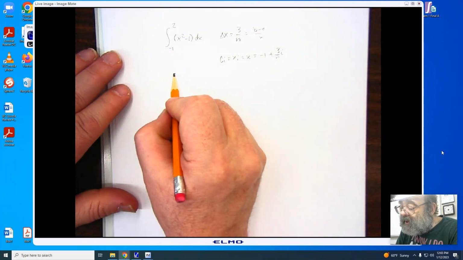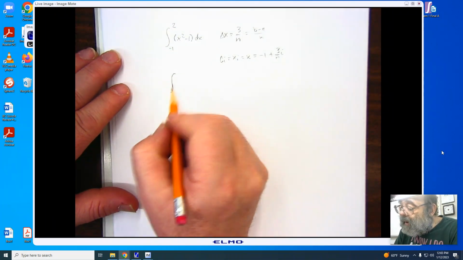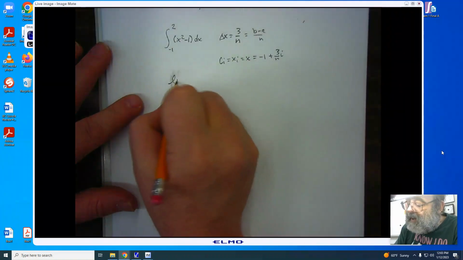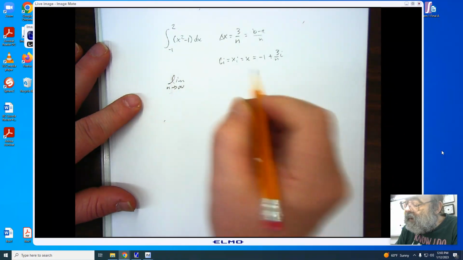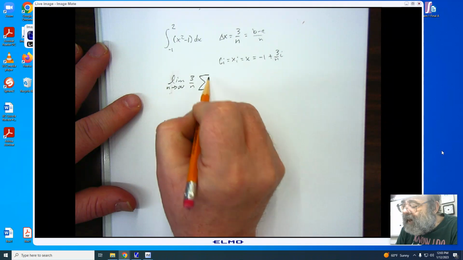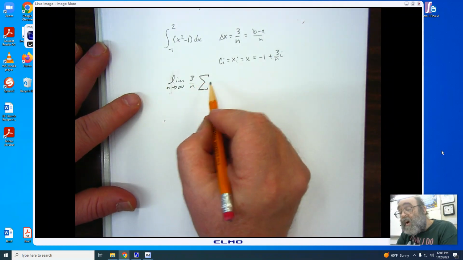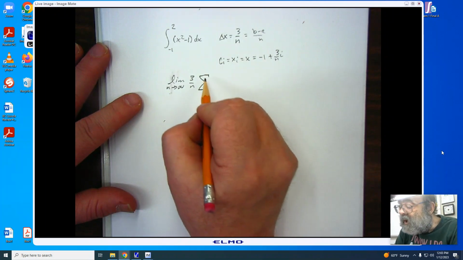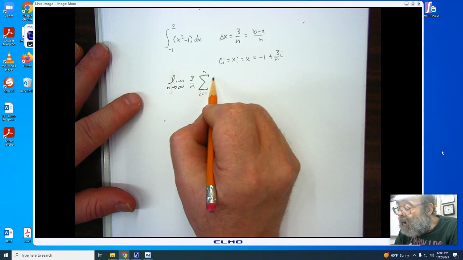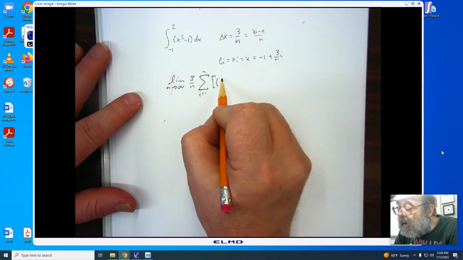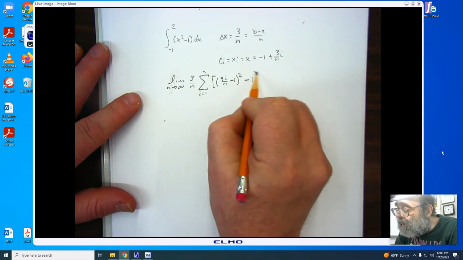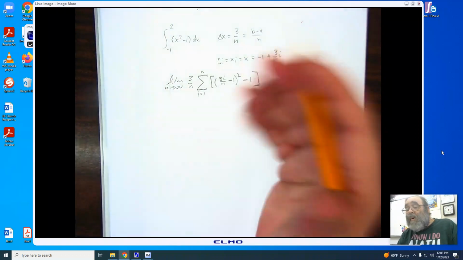So you'll notice as we do this, we have the integration. Let's not do integration, we're going to summation. Here we go. So the limit as n approaches infinity, and I put my delta x in front. I like my delta x in front, but it can go directly behind the summation, or it can go all the way in back behind the function. And it's up to you. I like it right where it is. We're now looking at bracket, and I'm going to put in my 3i over n minus 1, the quantity squared, minus 1.